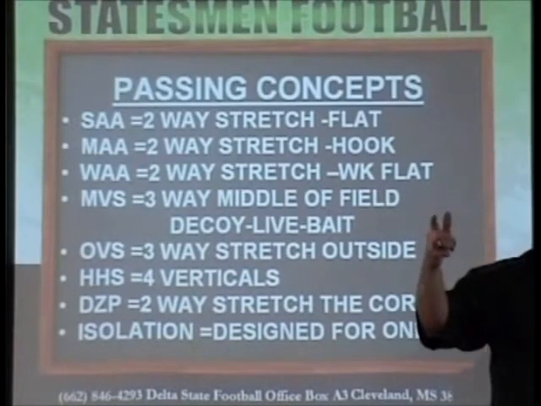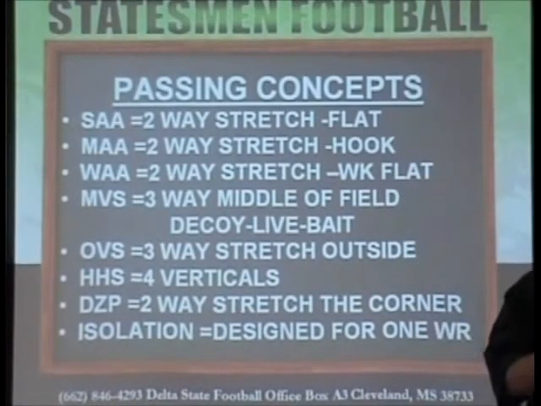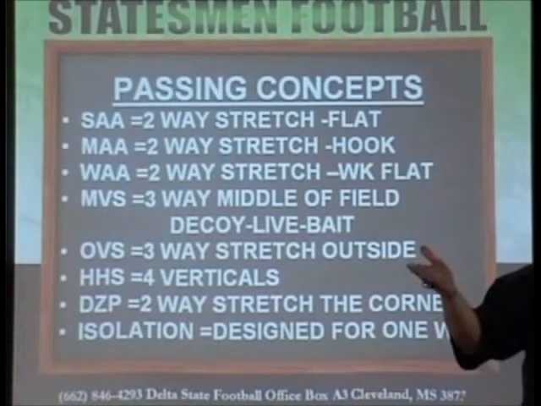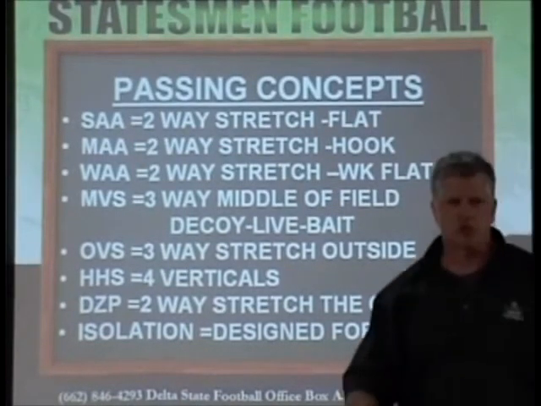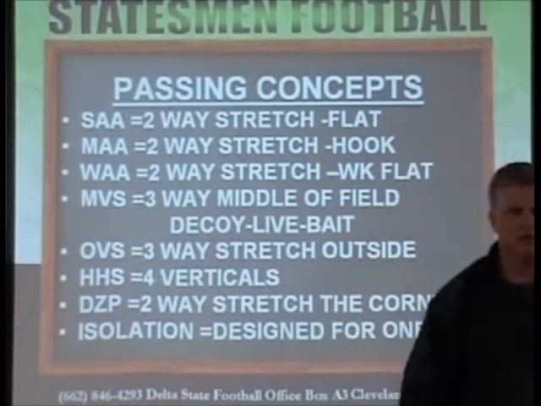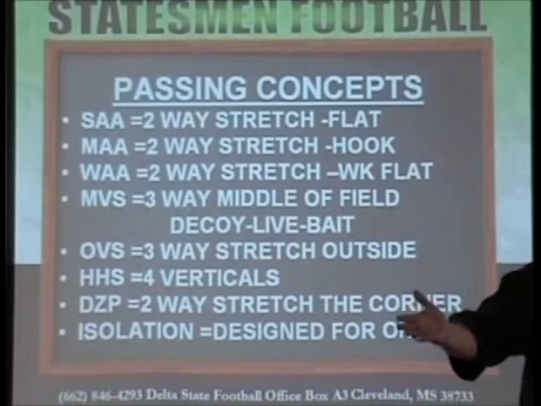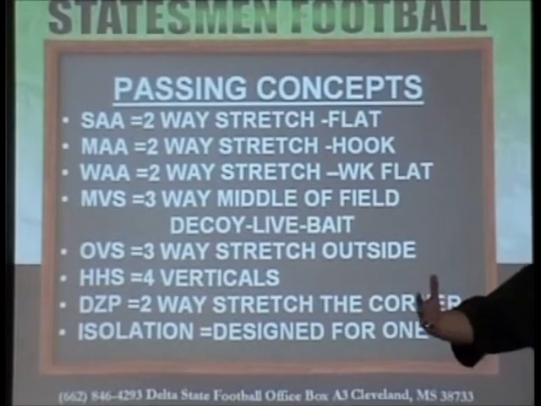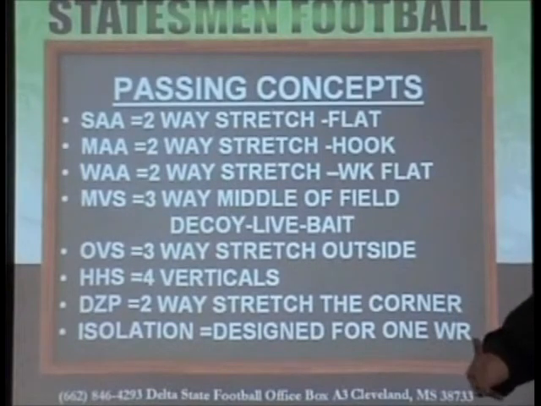Now this is the back to the flat. Now we call this one 9, 7, 8 flat. They're both sail routes. Same thing. The difference was they went to trips and did the same route as when they went to 2 backs and took the back and ran him to the flat. It's the same concept, so it's the same route.